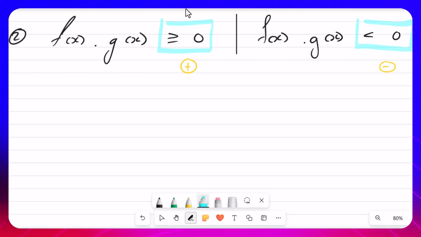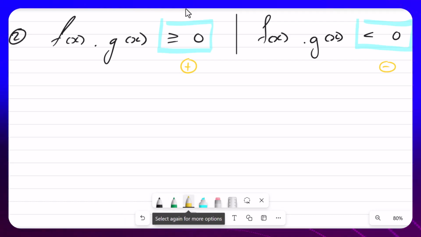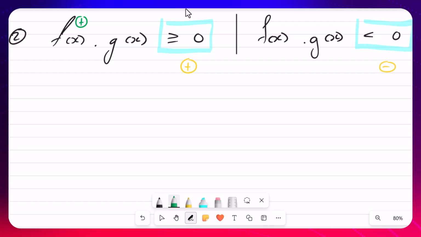Your main focus is going to be those answers, to be able to see exactly what your answer is supposed to be. Now, once you have your answer figured out, we can go on and say that we're now looking specifically for what multiplication of these two would give us a positive. So if we're looking for a positive, both of them have to be positive when multiplying together. A positive multiplying a positive would give you a positive. Another scenario would be a negative multiplying a negative would give you a positive.